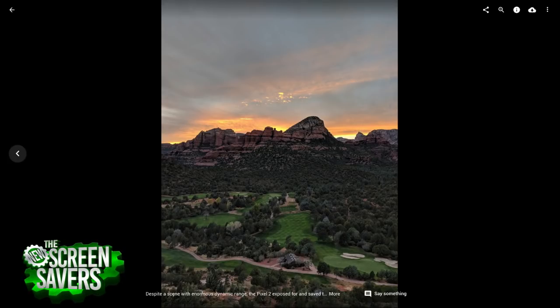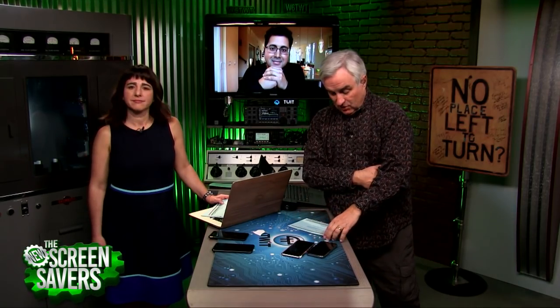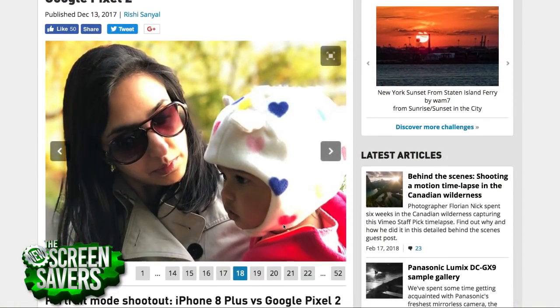And already, what's great is you have a wonderful head-to-head competition between Apple and Google on this. They're both pushing each other to get better and better and better. Very, very exciting. And it's amazing what Google's able to do with one lens that Apple does with two. You can read all about it in Rishi's review, a DPReview, smartphone photography, and more of those images. If you can look at the images, it will really bring it all home to you. And you've done a really great job, I think, of showing what these cameras are doing.